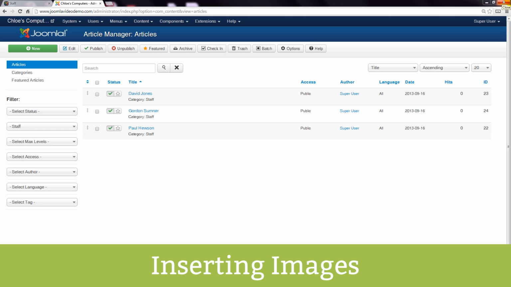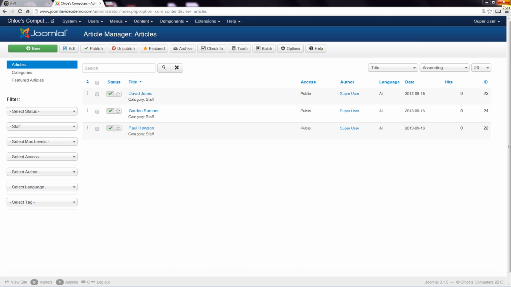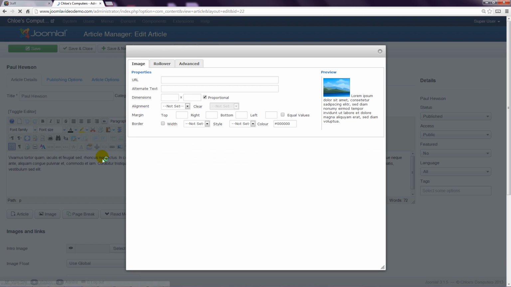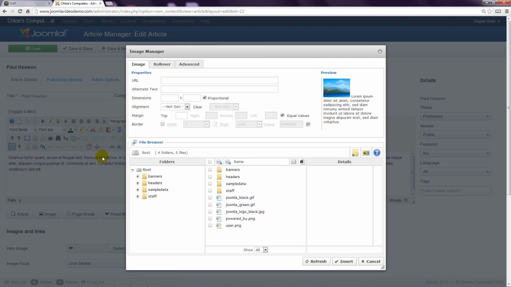For this next process, let's assume you have already uploaded images and you just need to insert a single image into an article. Here are the steps. Step 1. In Article Manager, create a new article or edit an existing one. Step 2. Position the cursor at the beginning of the paragraph or on a new line. Step 3. Click the Insert Image icon in the JCE editor. Step 4. The bottom half of this window contains a file browser.